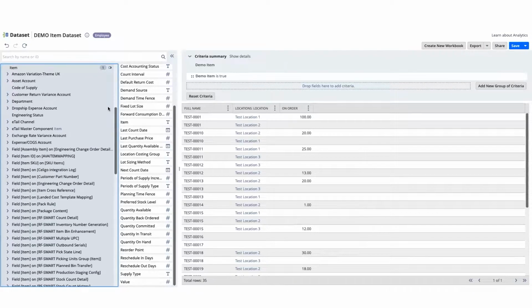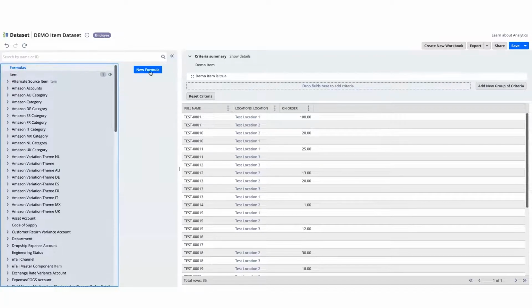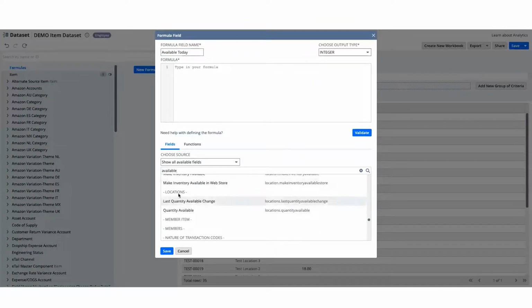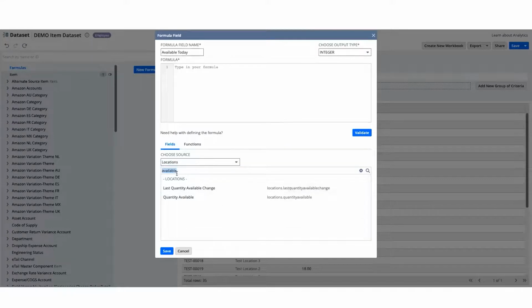So I'm going to do that by creating a new formula. I'm just going to call this available today, and that's going to be in the locations table. That's quantity available, and also quantity back ordered, but I need to make this into a case statement.